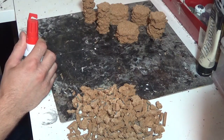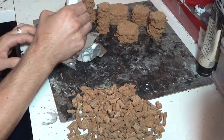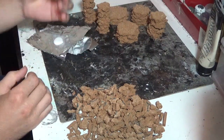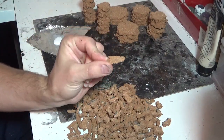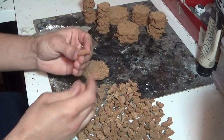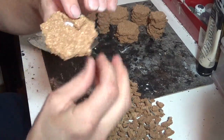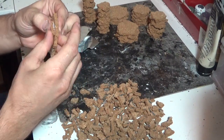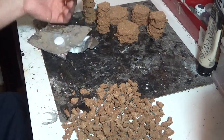The next step is to take my palette and dump out some white PVA glue - just standard PVA, nothing special. With all the pieces we broke off I'm going to randomly place them on the bases. I'll start with one of the 60s. If a piece has a straight edge, just take your fingers and break it into smaller pieces - we don't want any straight edges, just rough rocks. Dip the larger ones in the PVA and stick them wherever you think they should go. If you get squeeze-out, move it around a little so it soaks into the cork and prevents large globs in the corners.